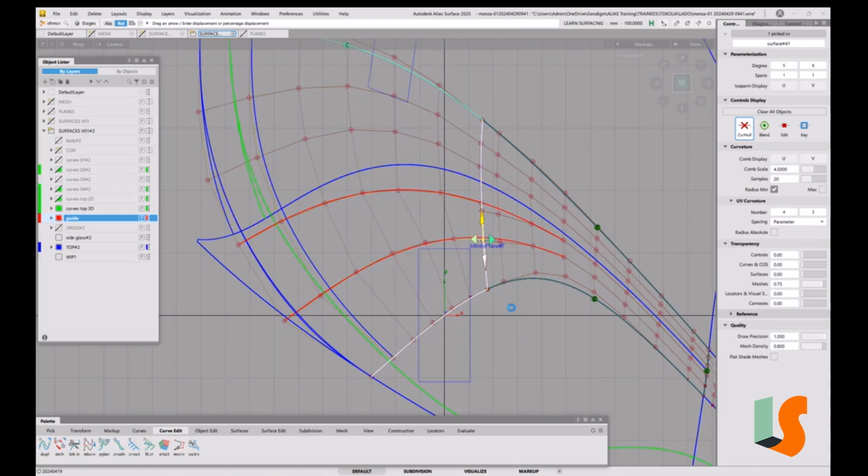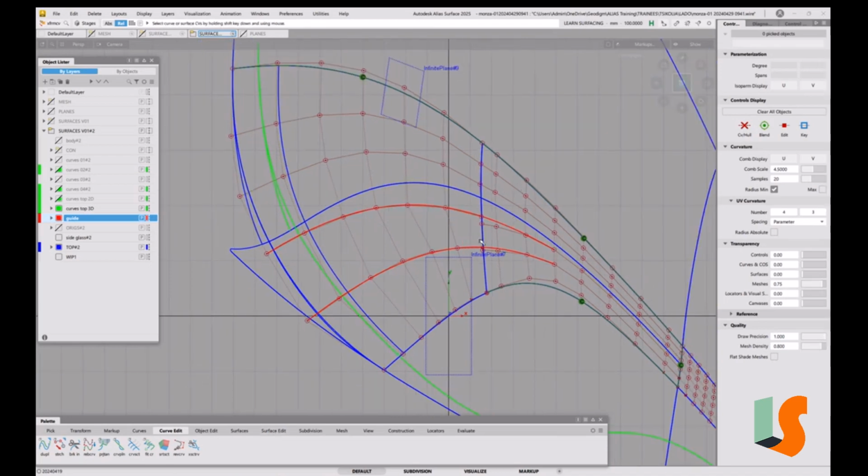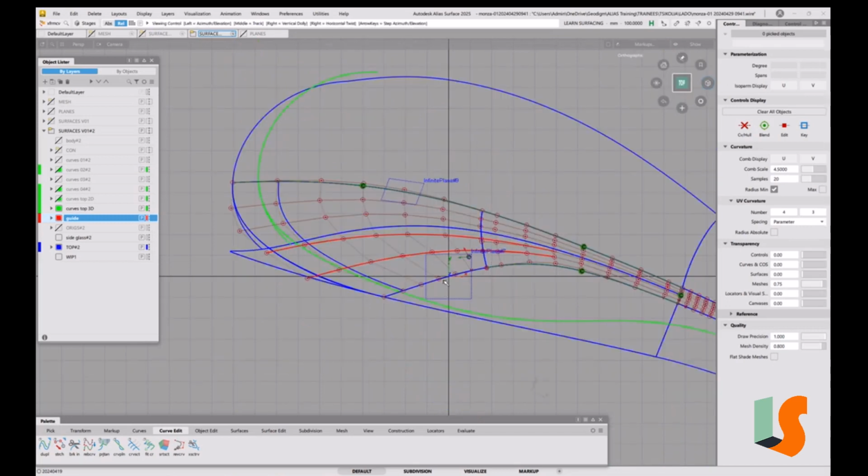And I'm going to move that one up there. Now I haven't bothered moving the ones on the other side, because these are going to be taken care of by aligning into this surface here. It might be worth, no, probably won't be worth doing. I was going to align that with history but probably not worth it at the minute. So this is looking at the CVs in that direction. And they look reasonable, but the CVs going this way look a bit odd. That's going back on itself. Let's just take the non-proportional scaling off and have a look at that.